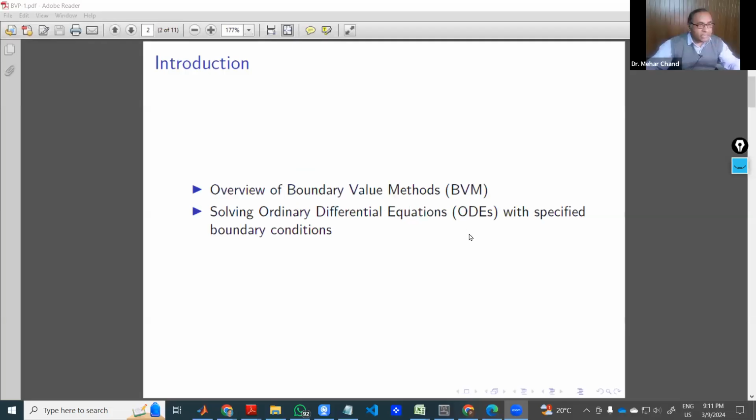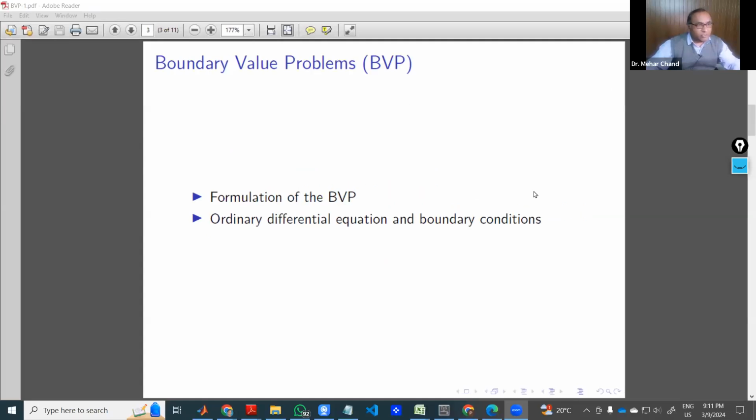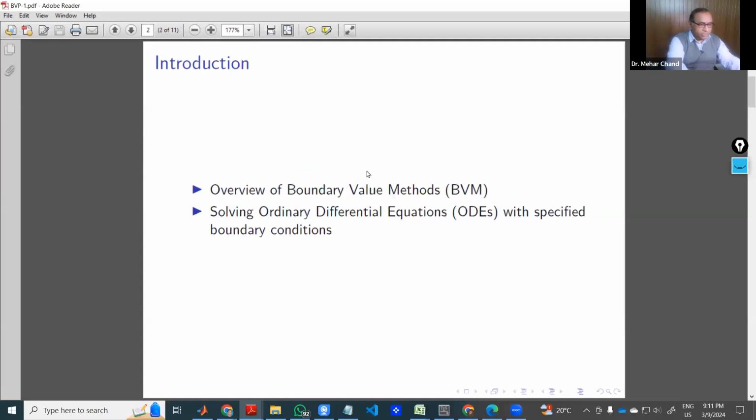Okay, so I should start by sharing my screen. And if you have any question, please don't hesitate. You can ask me. First I need to present my presentation, and then we will discuss everything one by one. This will be a quite simple and easy approach to find the solution of a boundary value problem by using the finite difference method. You can see this is my desktop, and first I need to minimize. Okay, so Control and L.